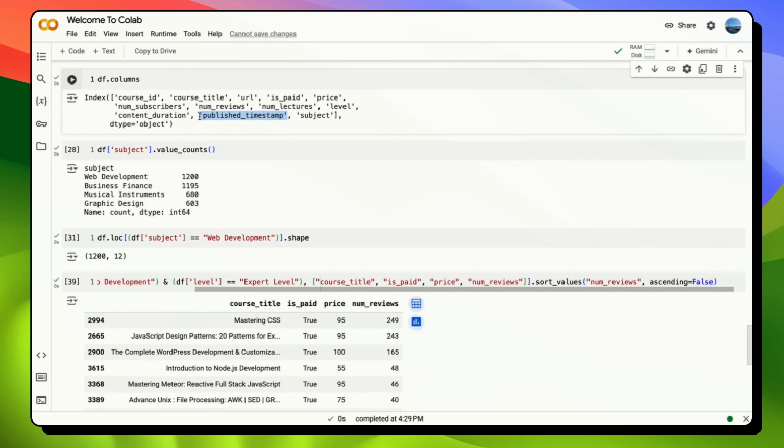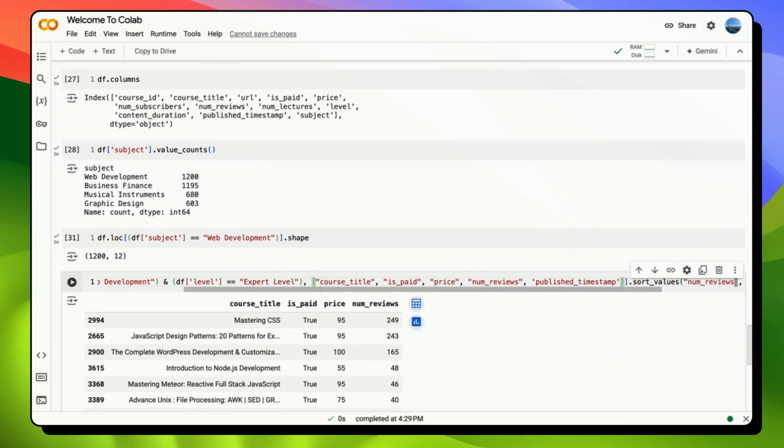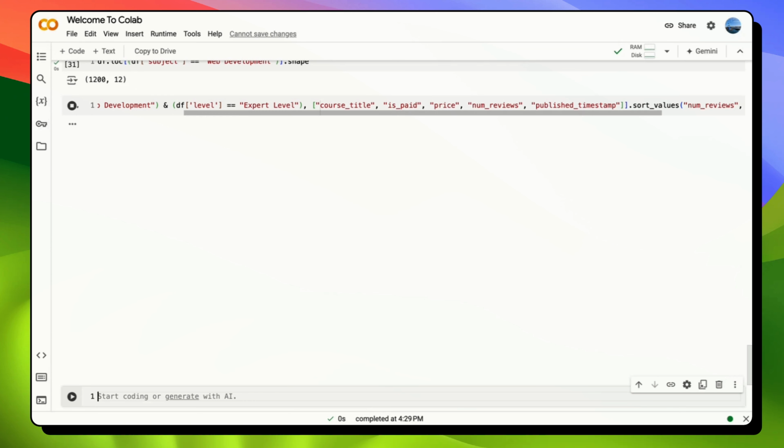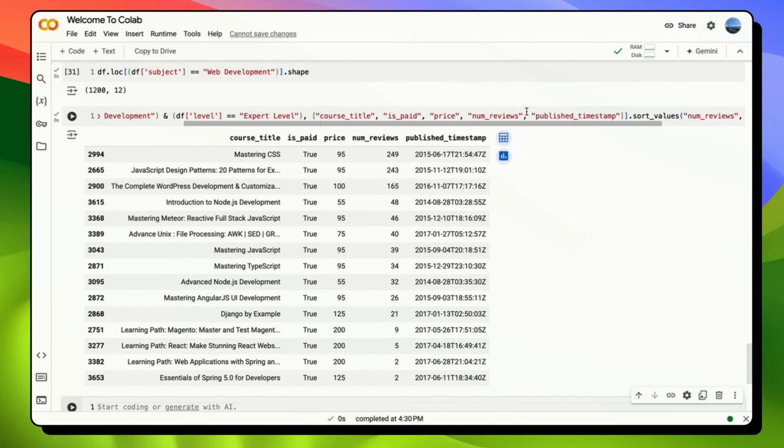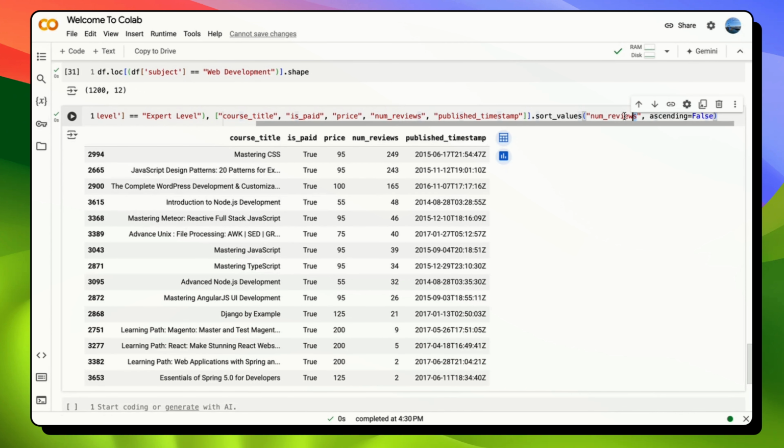The other important piece is going to be, we don't care about the content duration. Yes, of course we would care about the content duration, but right now our priority is going to be focused toward the age of this content, how old this content is, because if it's too old, then we are not going to be interested at all. Let's sort it out by published timestamp.